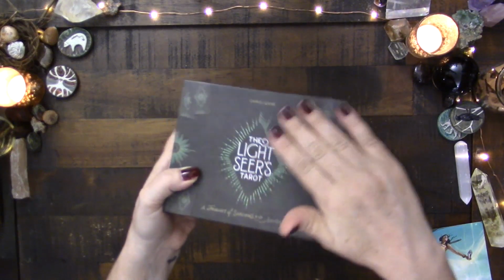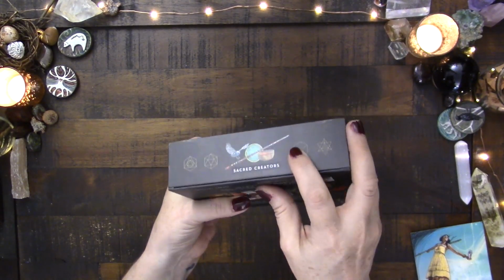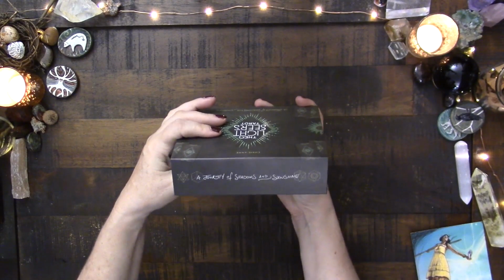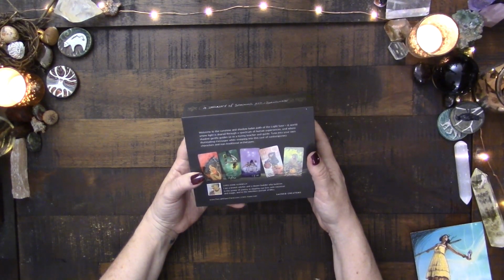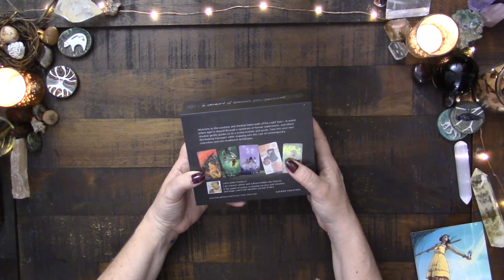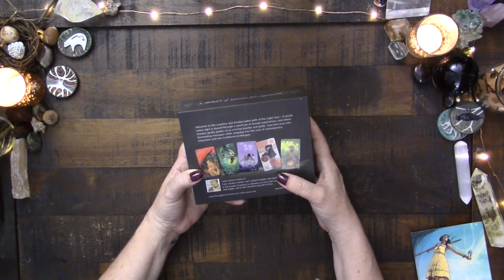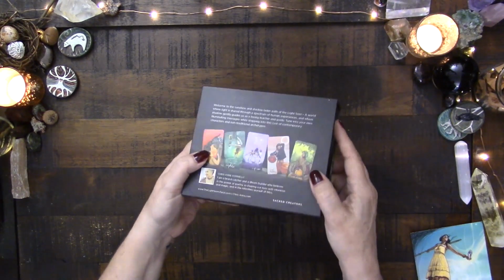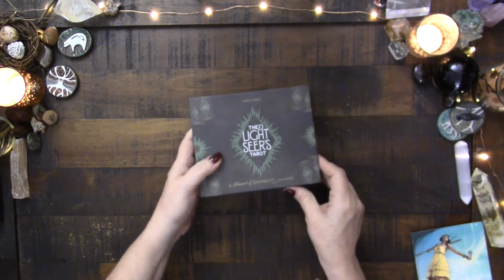There are matte and glossy highlights, like where this green is, that is actually a gloss finish. I don't know what you call that, but it's really beautiful. Light Seers Tarot, A Journey of Shadows and Sunshine. Love it. On the back it says, welcome to the sunshine and shadow-laden path of the Light Seer, a world where light is shared through a spectrum of human experiences and where shadow gently guides us as a loving teacher and guide. Tune into your own illuminating messages while stepping into this cast of contemporary characters and non-traditional archetypes. And then it has some images from the cards, again in that glossy tone. I don't know if you can see that. It's beautiful. Everything about this is really stunning.